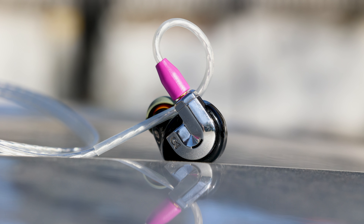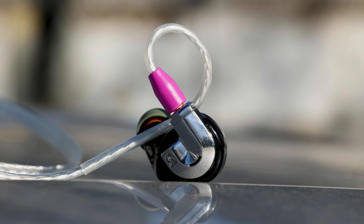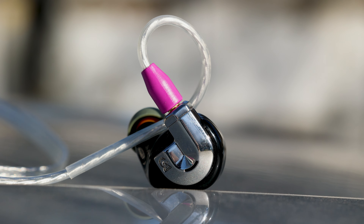The treble has good extension up to about 15kHz, after which it rolls off slowly. There is a bit of a peak at around 9 to 11kHz that can create a slightly metallic sound to cymbals, but cymbals should sound slightly metallic — it is unnatural to hear a cymbal sound like paper or wood. The Bonneville presents music in a 3D holographic space, with a wide presentation, good instrument separation, each instrument in its own space. Everything has very good resolution, you can hear micro-textures, and it is a very dynamic-sounding pair of IEMs.